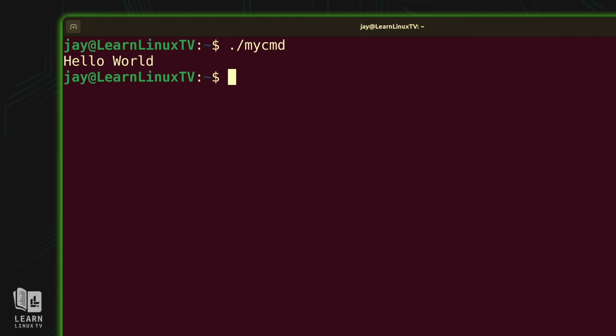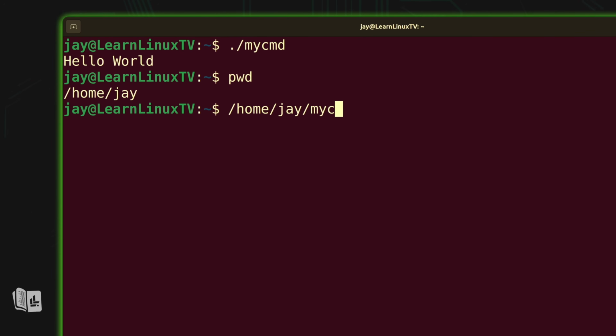So that's actually how you run something that's not within your path. Since my home directory, which is where I am right now, is not located in my path, it's not going to recognize the command simply by its name. But again, if I wanted to run a command or a script or something like that, I can type the full path to that particular command or script, and that'll work just fine. So typing ./mycmd is pretty much the same thing as typing /home/j in my case, /mycmd. I'm typing the full path to that command.